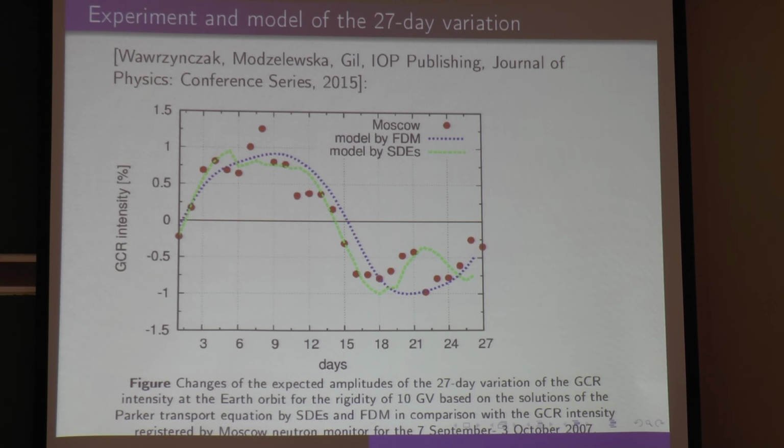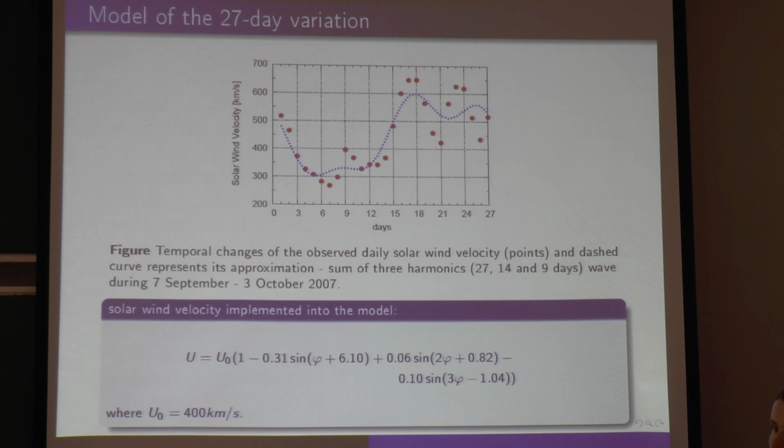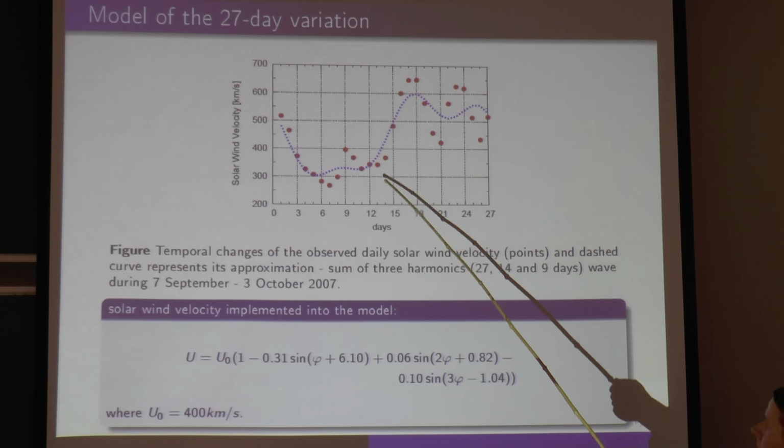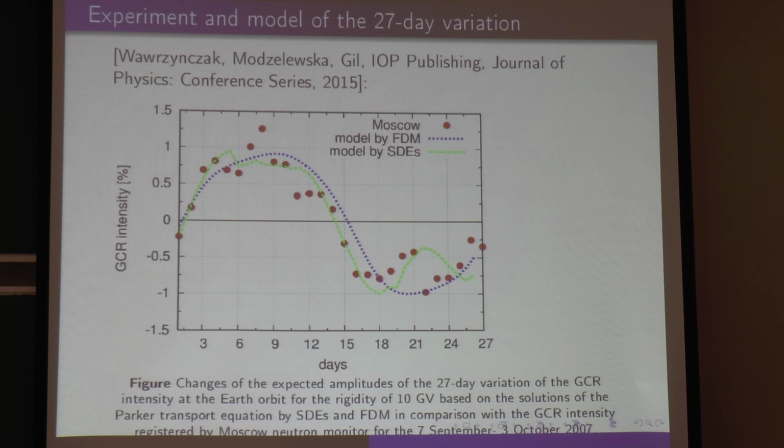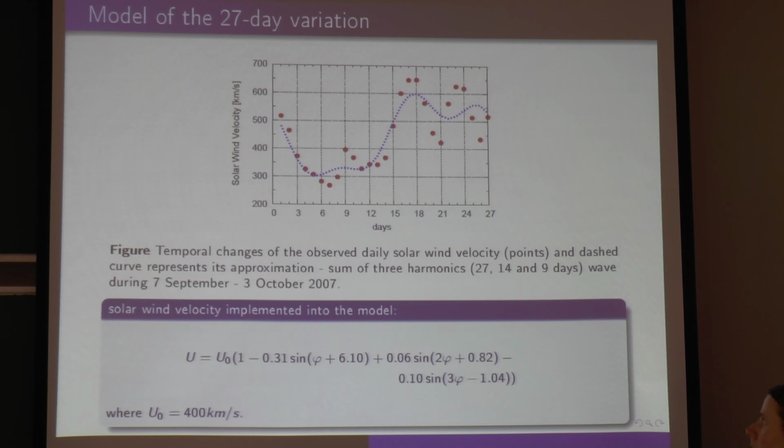We can see that we obtain quite good correspondence between modeling results and data. Just by experimental fitting, you just fitted the parameters. Yes, with this parameter, solar wind velocity. So with 3 parameters, you can certainly fit this curve. Why did you stop at the 3rd parameter? You could put more functions and do even better. This is the example of three harmonics in solar wind.